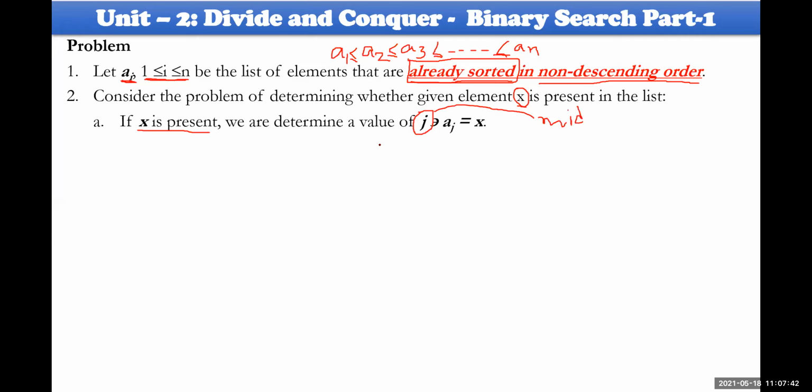So in the algorithm implementation we have to determine a value of mid, such that A of mid equals X or not. If it is present, then this particular equality holds. That is the meaning here.